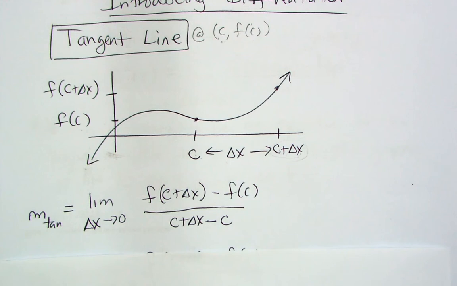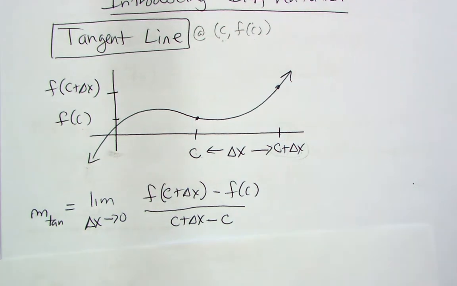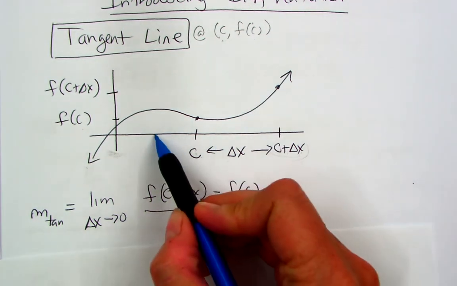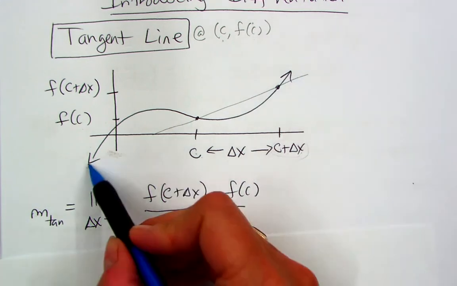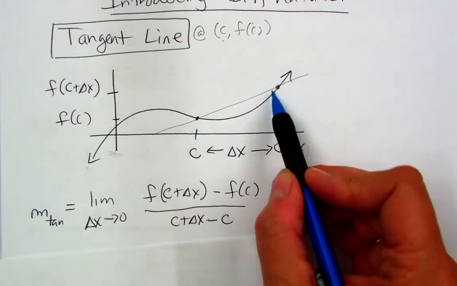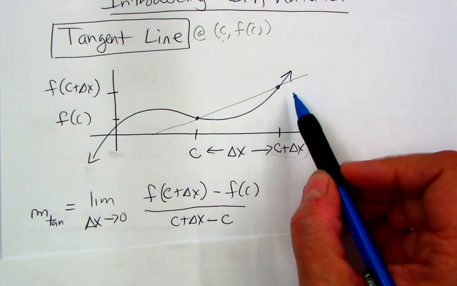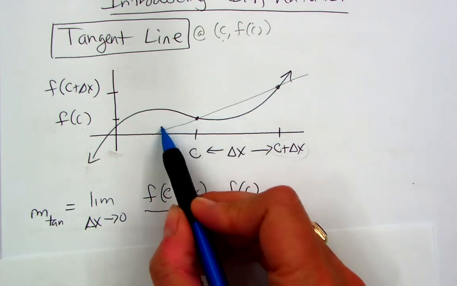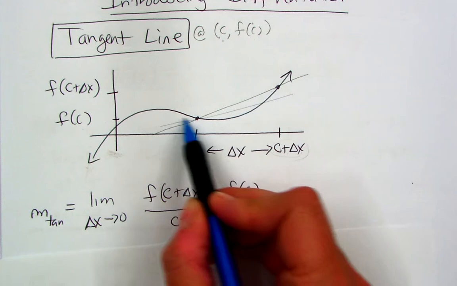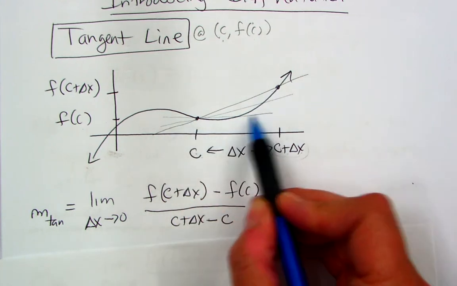So what is a tangent line? On the last drawing, we had a secant line, right? Because I don't know what the slope of this curve is. So I could find any 2 points to find the slope of that line. But what if I want to find the slope only at this 1 point on this curve? So it's like taking it and scooting backwards. I'm going to keep scooting backwards. I'm getting closer and closer.